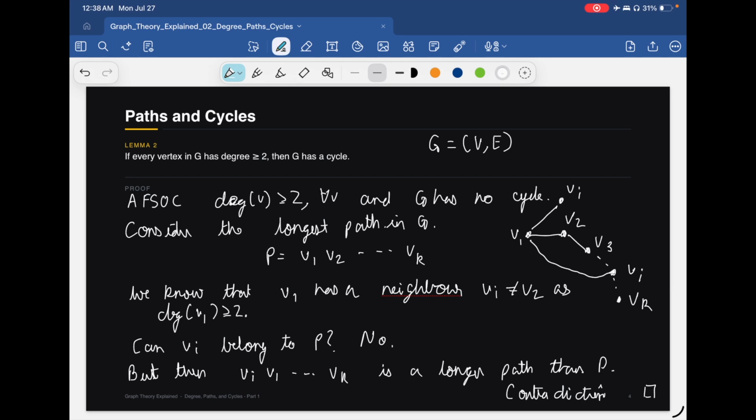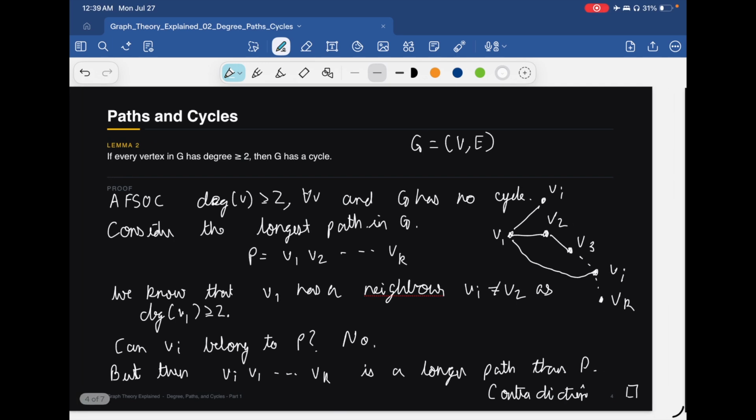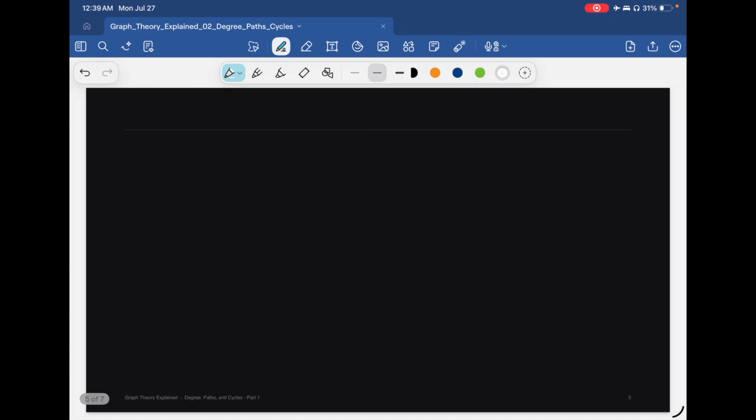Right, this is not the first thing I would have come up with, and that's true, right? This is a decently short proof, and it does the job. It's difficult to come up with proofs like this quickly, and so we're actually going to try and prove this from first principles. I have a few ideas, and I'm going to hope that they work out. Okay, we're going to start off by doing the same thing. I'm going to assume for sake of contradiction that the degree of v is greater than or equal to 2, and G has no cycles.